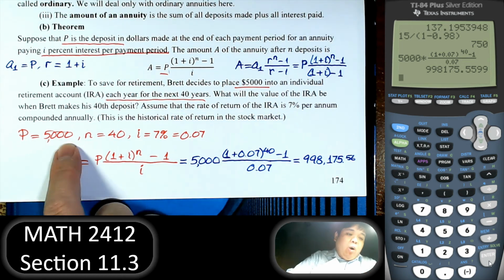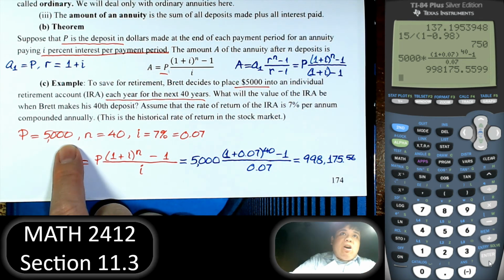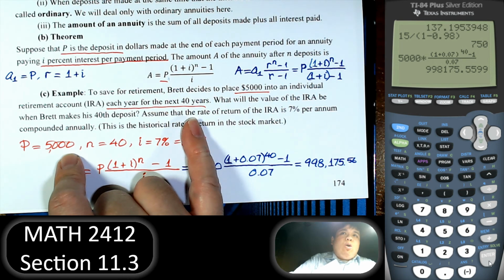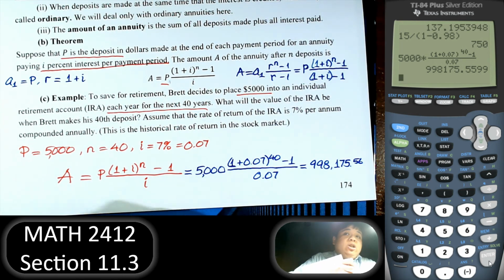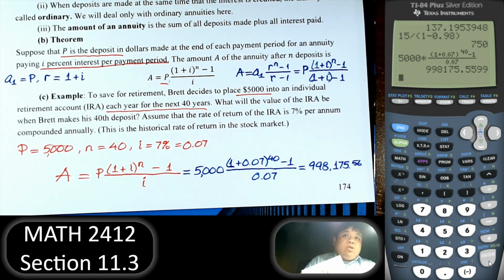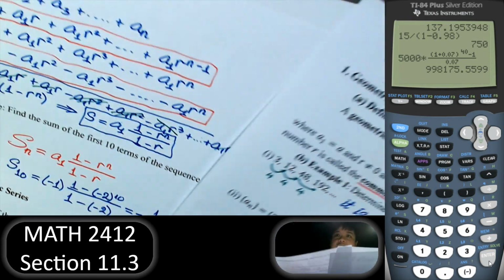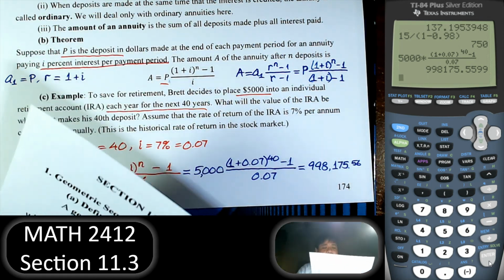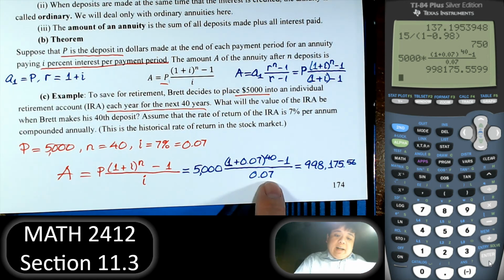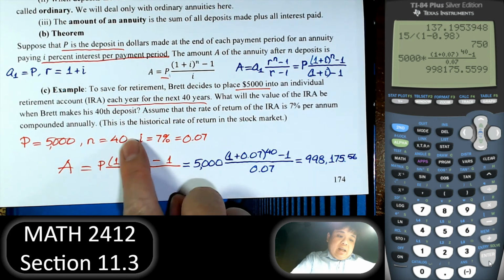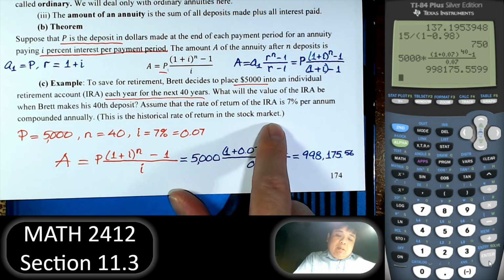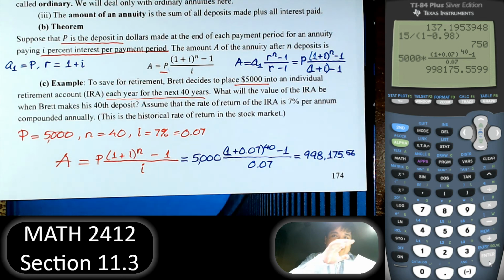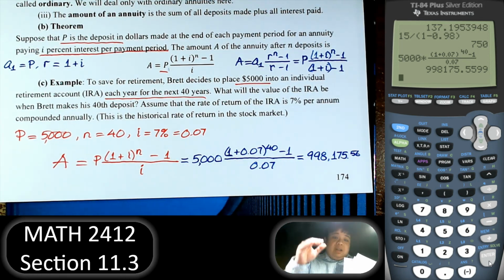Yeah, even though we only pay $5,000 for 40 years, so the total we actually pay is only $200,000, the interest generates a lot. So that's why they usually encourage us to save money early and often, because the interest pays off in the long run. By the way, this is also a lot because of 7%. But that assumes that it is 7%, the same thing for every year.